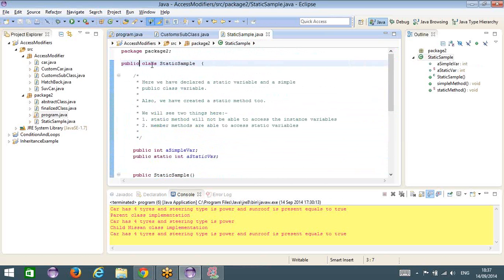What I have read somewhere is that if you have nested classes, then the nested class can be declared as static. So okay, what will be a nested class?